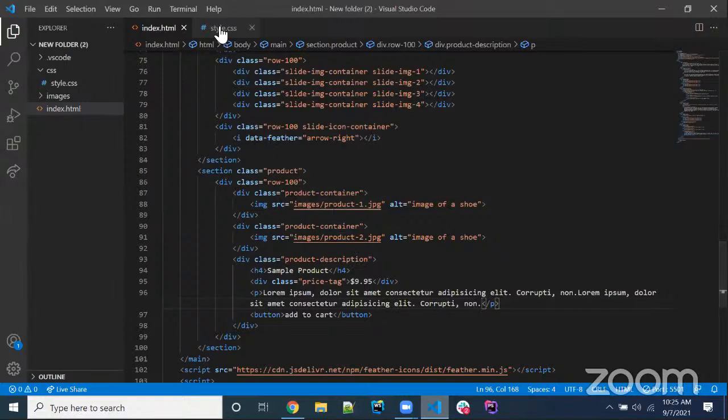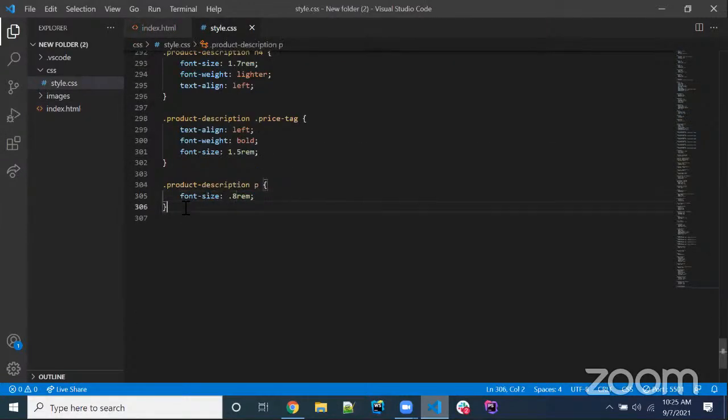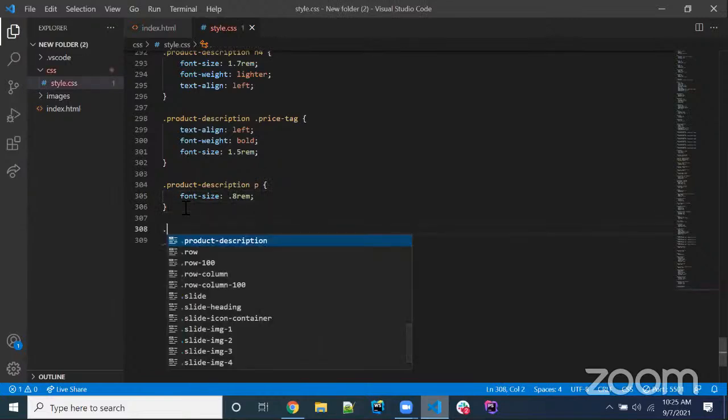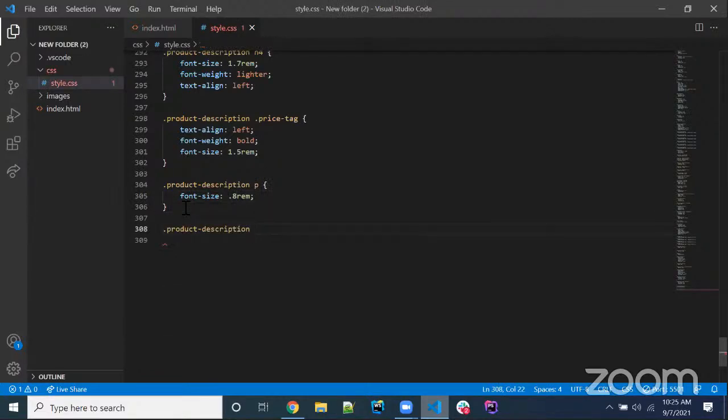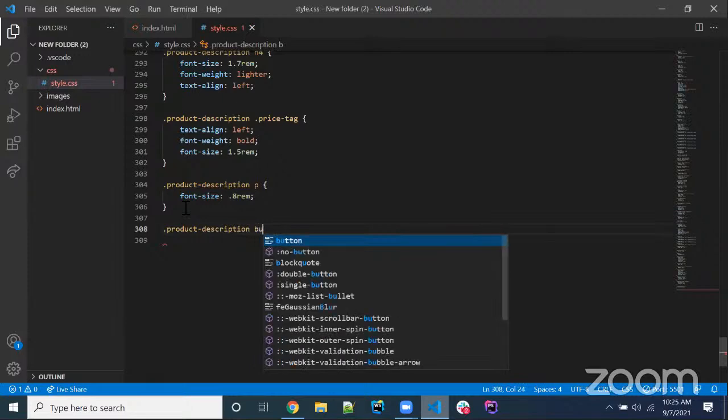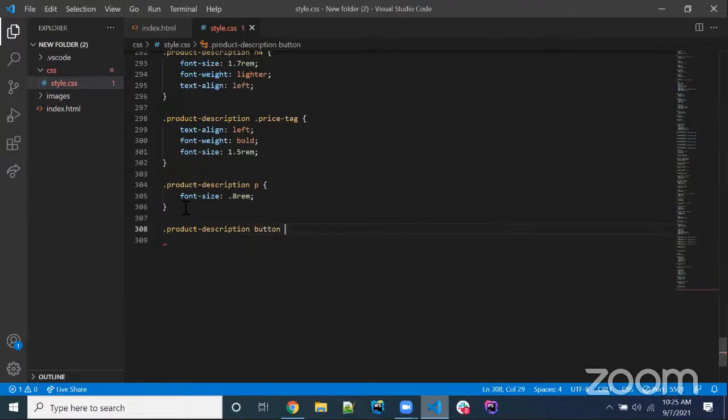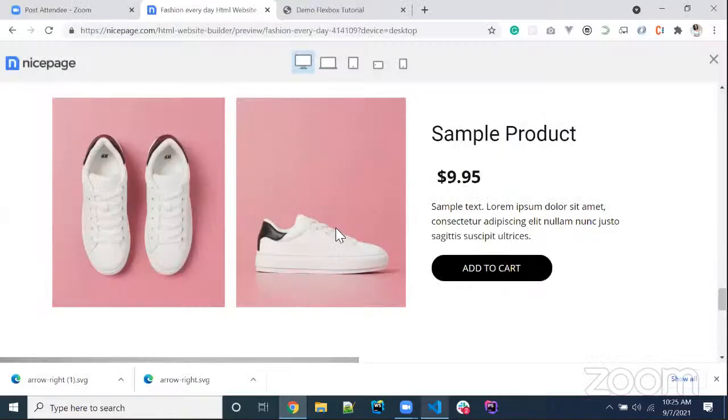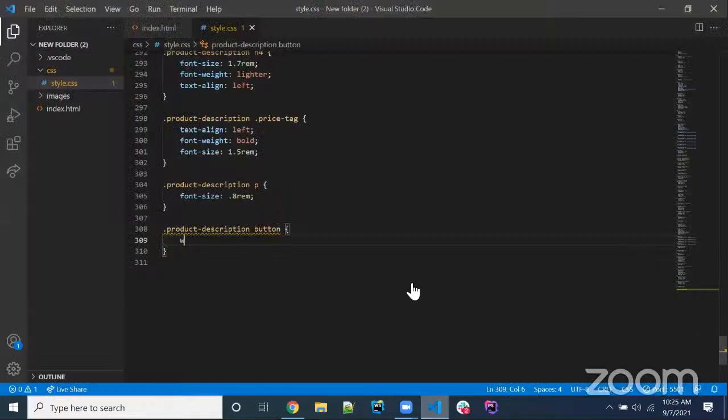So product description and button. Product description and then target the button. The first thing we want to do for the button is give it a width.